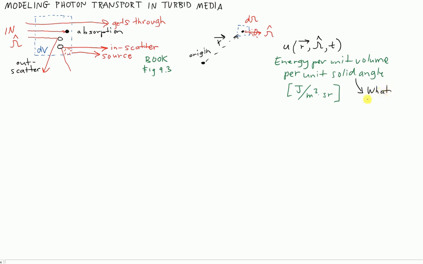That doesn't really probably make you happy, because the question that we want to explore here is what is the rate of change of this quantity? What is the time derivative of this energy per unit volume per unit solid angle? That's what we've got to account for by all of these things going on in the box here. These are all the ways that that U value can change. So let's start listing them. First, you can have what I will call collision-driven change. We could also call this interaction-driven change. The change in U over some change in time. First of all, the more light we have, the more loss we can have due to absorption and outscatter. So there's that proportionality. So the change is going to be proportional to how much U we had at the beginning.